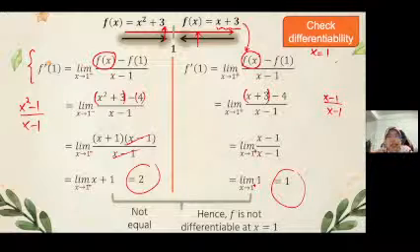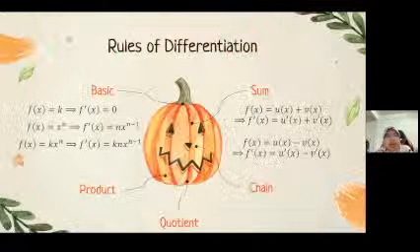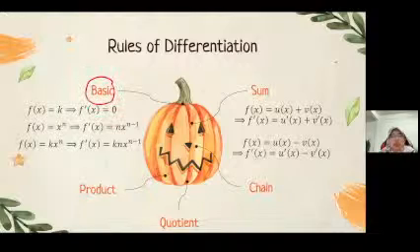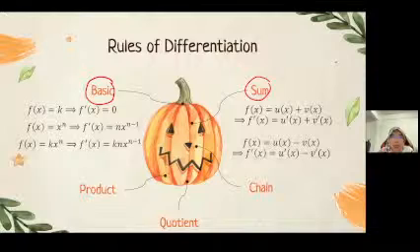Okay, next. So now these are the rules of differentiation. We do have some basic rules. We have the sum rule. So this is what we are going to cover today, the basic rule as well as the sum rule. And then for the next class, which is next week, we are going to learn about the product rule, the quotient rule, as well as the chain rule.